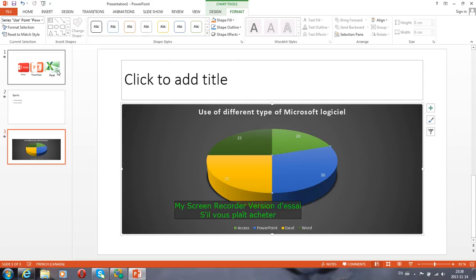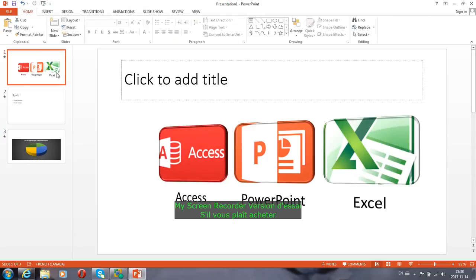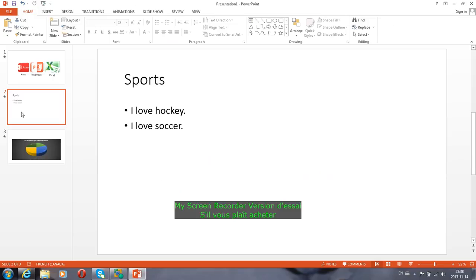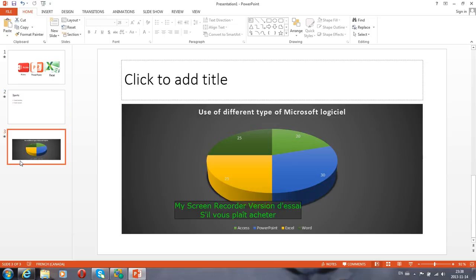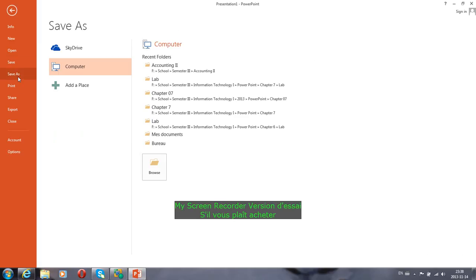So you have learned how to insert a smart art, how to add animation and format it, how to do a pie and format the pie, and add a title to the pie and format the legend and add the legend. And now you just have to save your work, so save as. You save where you want to save.